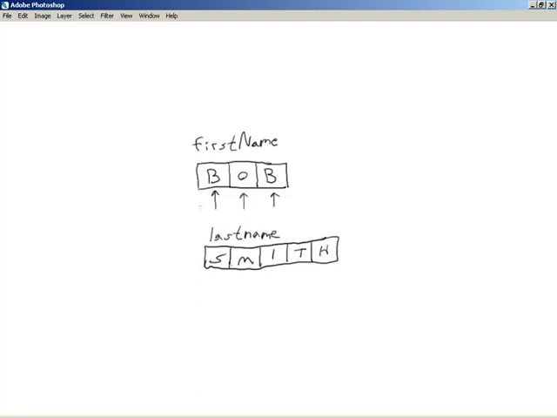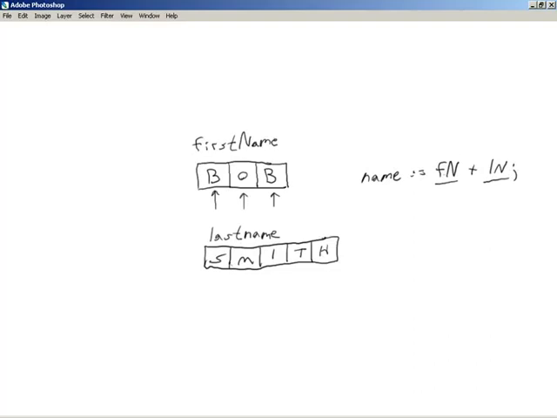Now, what we want to do is add these 2 together. So we're going to say name := first name plus last name, like such. Terminator. Let's stipulate that I wrote out all of first name and all of last name.